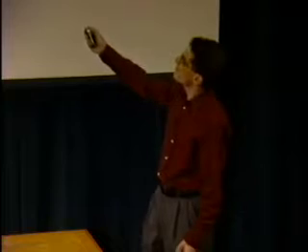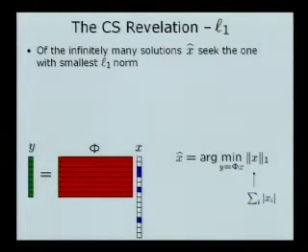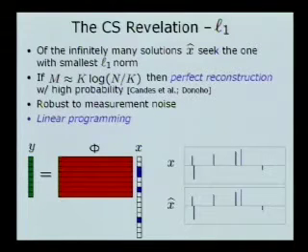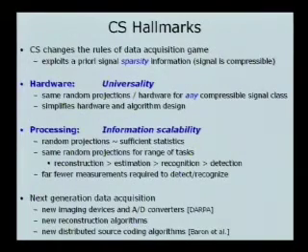What is really the revelation of compressed sensing? It's the usage of an L1 minimization. You look for the explanation to the measurements in this space that has the smallest L1 norm, and it so happens that taking k log n over k measurements gives you perfect reconstruction with high probability. Additionally, in contrast to the L0 reconstruction, which I've just identified as an elegant but faulty procedure, here the L1 reconstruction is robust to measurement noise, robust to all kinds of slight inaccuracies in the model, and it can be computed using a linear programming routine, which is, of course, computationally tractable. So compressed sensing definitely has many advantages.